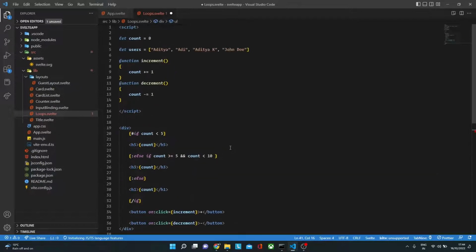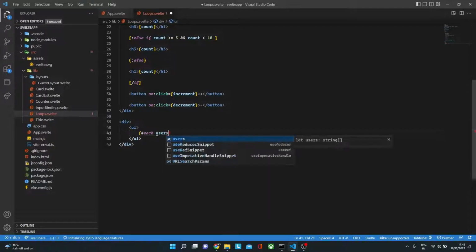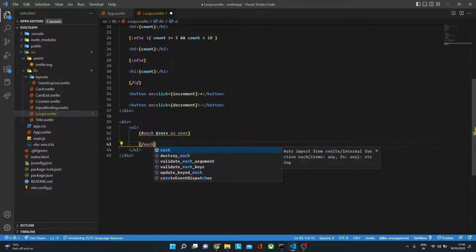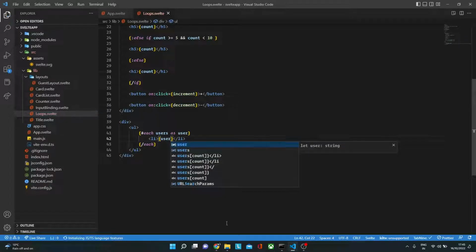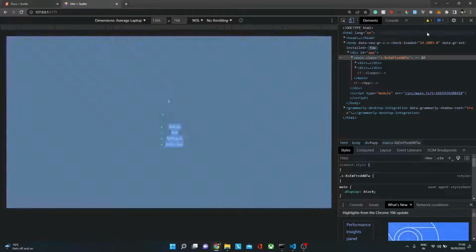Now here we want to iterate over these users, so I'm going to say each users as user, and then I can just end that each block like this, and here I just need to put li tag, and here I can print the user. So let's see what we get.